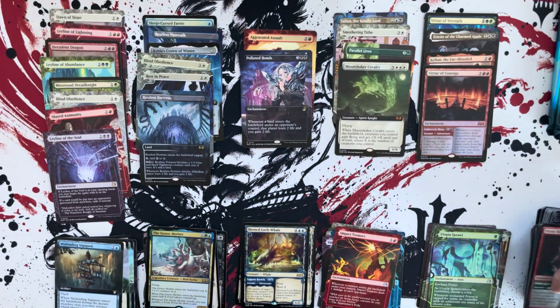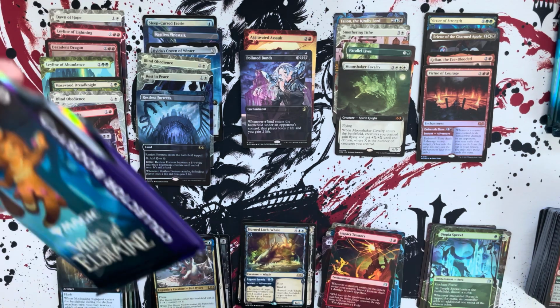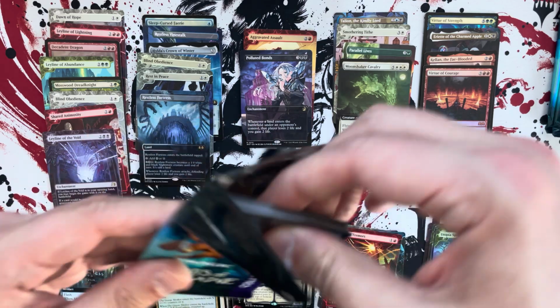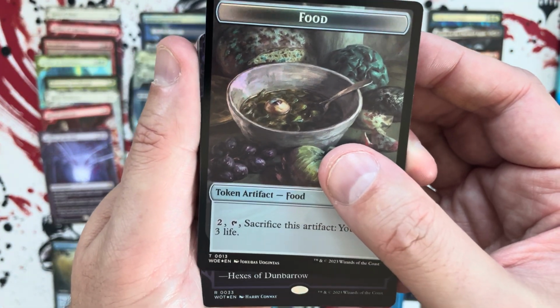So with so much of the focus on the anime cards, people are kind of a little bit worried about the set itself. I think it's too early. Whether it's value or just overall strength, I think it's way early.